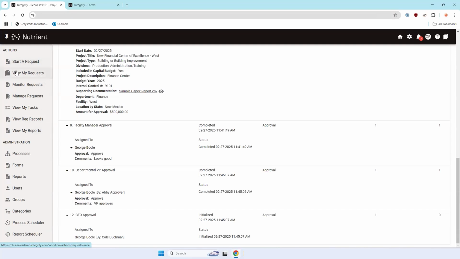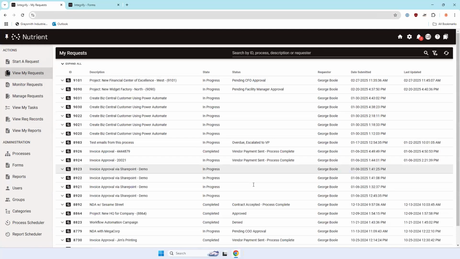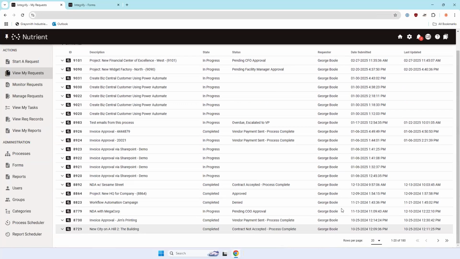Once you've kicked off a request, then you can go to the View My Requests menu and you will see a custom list. Every user will have their own list of all the requests that they've ever submitted. This list is searchable. You can filter by what's still in progress versus what's already completed. You can also search by range of serial numbers, submission dates, the description or the status. So easily you can go back through your history and find, since we can see here that George has issued about 180 requests so far.